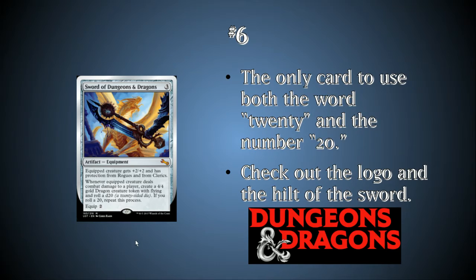Now, number 6, this one came from Unstable, the latest unset. It's the Sword of Dungeons and Dragons. Not only did this make it into Unstable, this was also a promo for one of the conventions as well. So it's a 3-mana equipment. Equipped creature gets +2/+2 and has protection from rogues and from clerics.